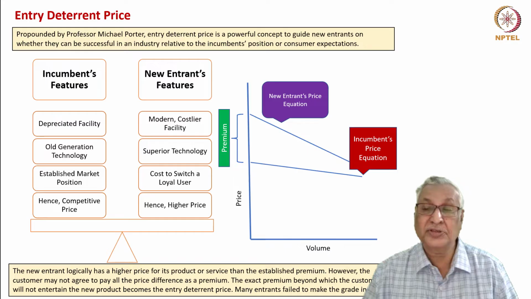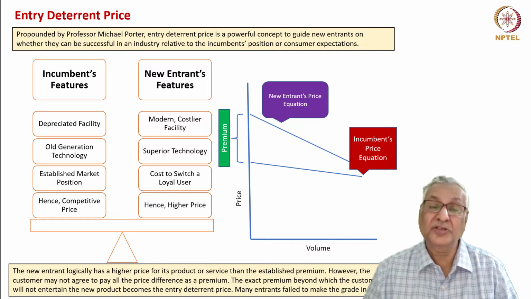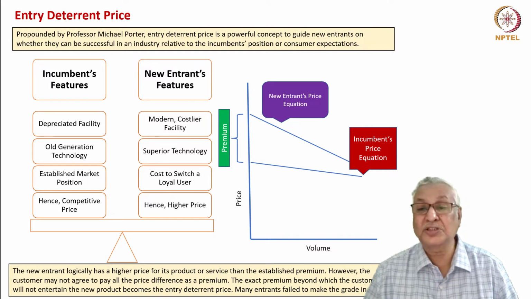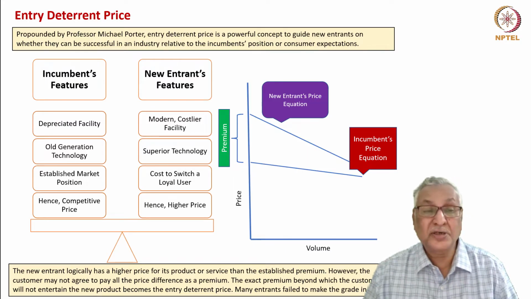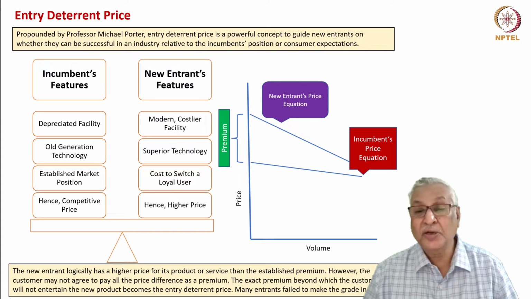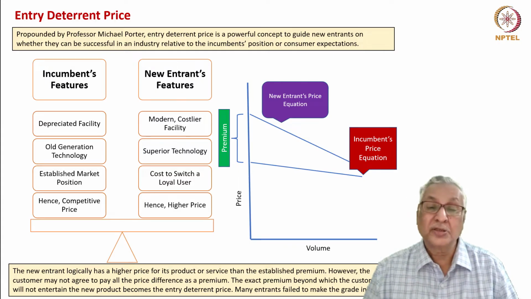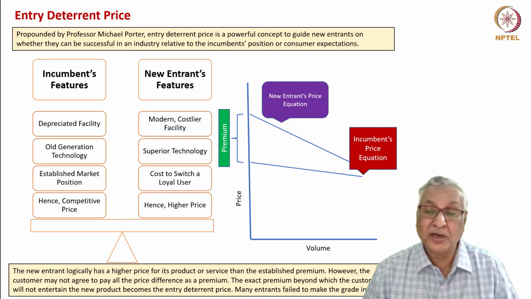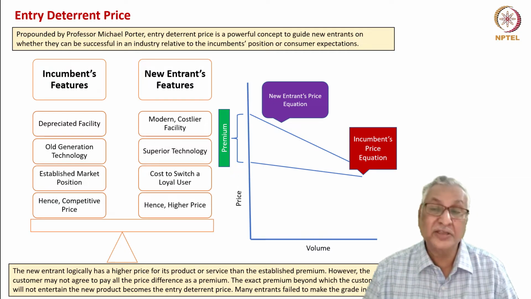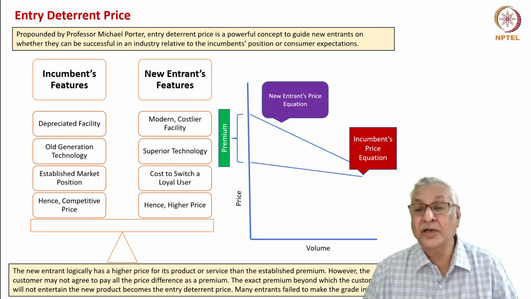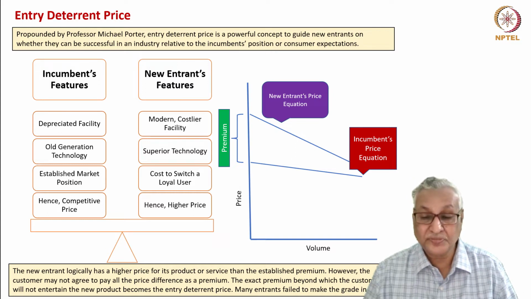There are two caveats to this. One, if the new entrant is able to rapidly reduce the price or if the features are so good that the premium is more than justified, it is quite possible that the incumbent could be highly disrupted and even obliterated from the marketplace. On the other hand, if the premium features of the new entrant are so good that the incumbent has to invest to improve its own features to extend the product life cycle, then the incumbent's price equation also will start moving up. In which case, again, the new entrant would have a reasonable entry and growth in the marketplace.